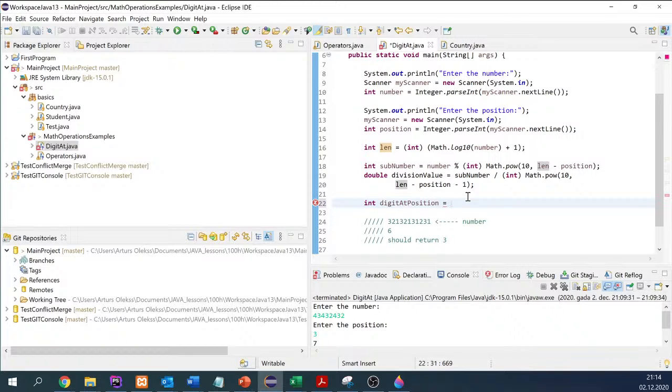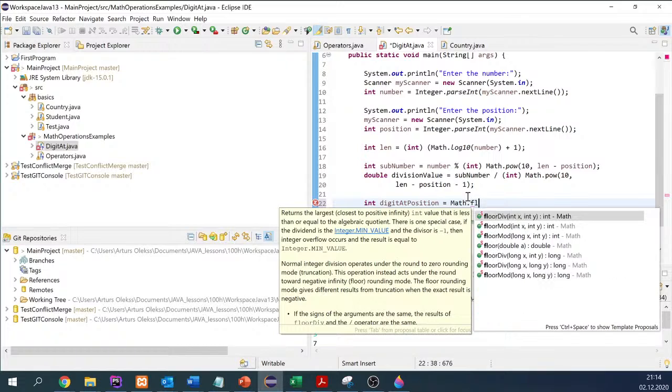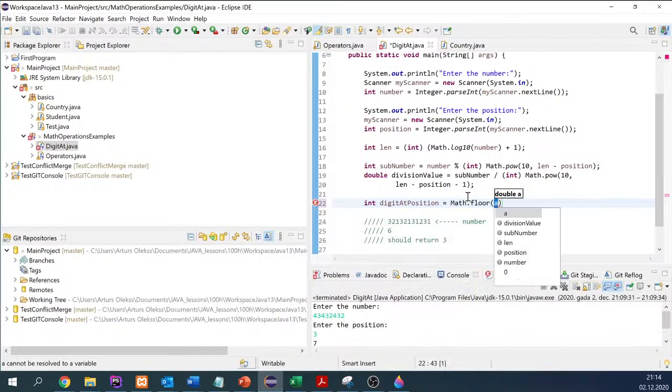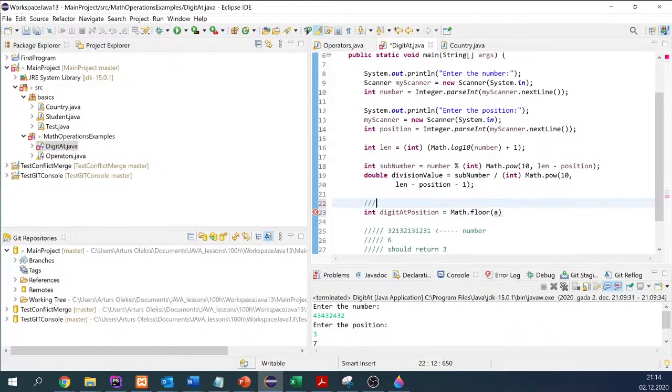And the last step should be, if we use the floor method, it means that if we have, for example, 3.8, this will return us 3.